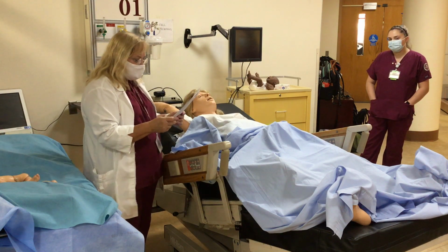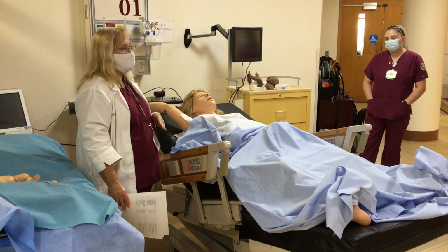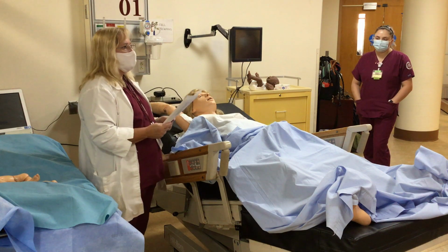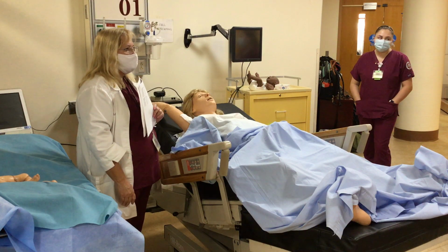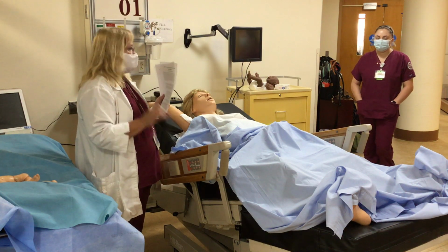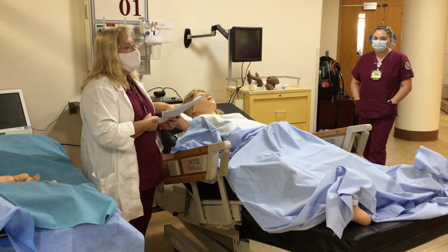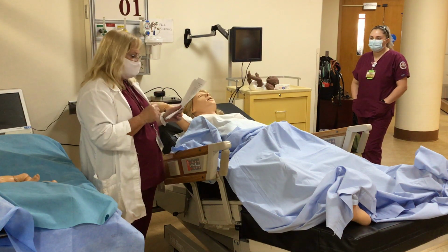Okay, good. So when we talk about how do we describe our fundus, right? We can describe it firm, right? So that means we basically touch it and it's hard as a rock, so it feels like your fist. We can describe it as firm with massage. And what does that mean? You massage it to see if it'll contract and get firm. Right, so when you first touch it, it's not firm, but as soon as you start rubbing it, it tightens up real quickly, right? And then we can say boggy, okay? So when you think about boggy, think about squishy, okay? It doesn't have any tone to it.